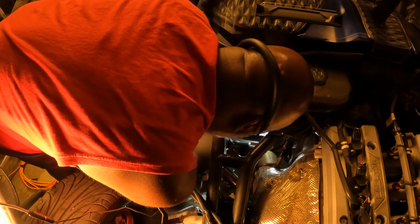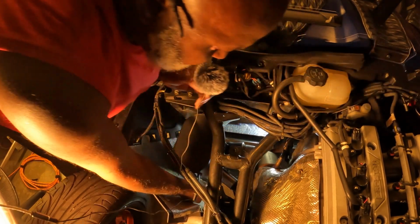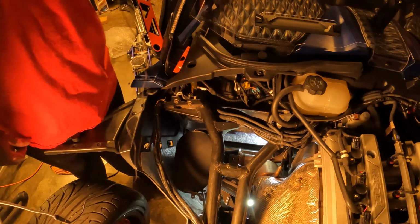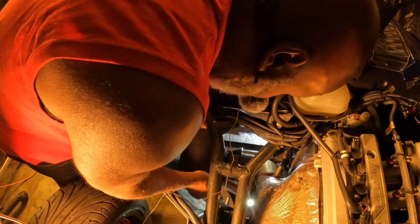Alright, look, I got my clamp turned the wrong way, so I'm gonna have to pull it back out. GoPro, stop recording. Alright, I had to turn around my clamp down there, but I was able to do it while it was still inside. Alright, this new exhaust is smaller than the original, so it's a lot easier to put in.